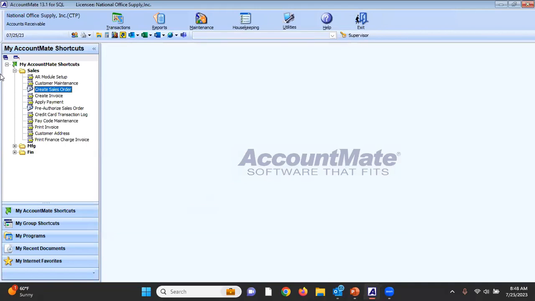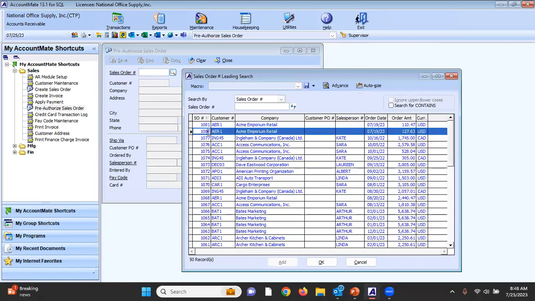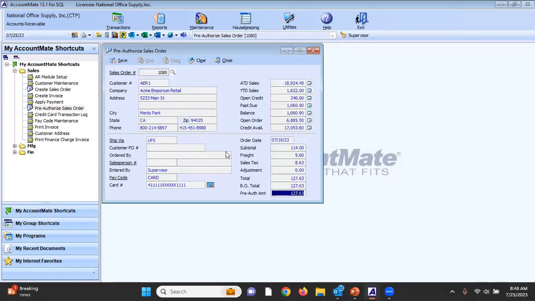And that is what we call pre-authorizing sales orders. So like I said, one of the options available to your clients is that they want to make sure before they ship an order, if that order is supposed to be paid by credit card, that their customer has sufficient available balance to pay for the items that are going to be shipped, because they don't want to have to chase the customer after the items have already shipped in case the credit card doesn't have sufficient balance. So I'm going to go ahead and select that order that I just showed you in order to take you through what the pre-authorization process looks like.